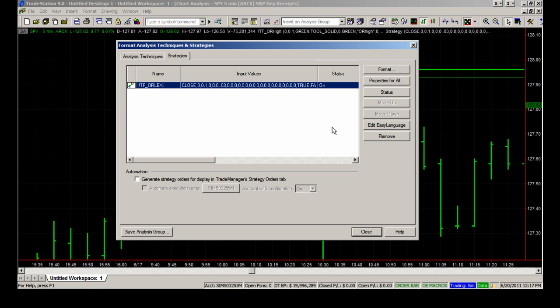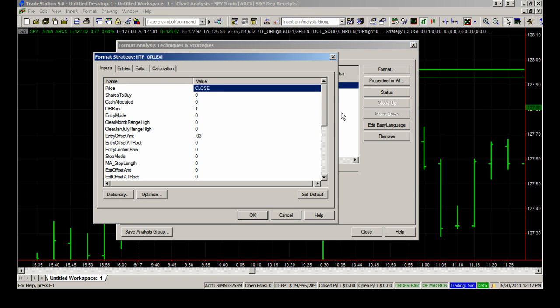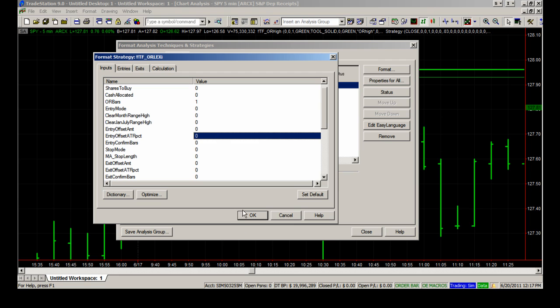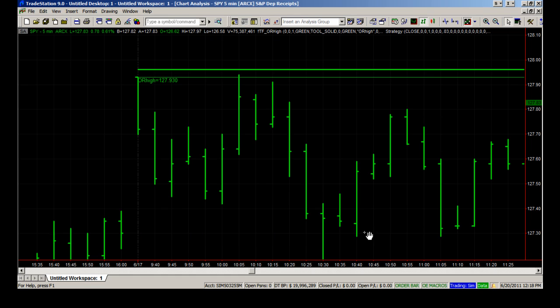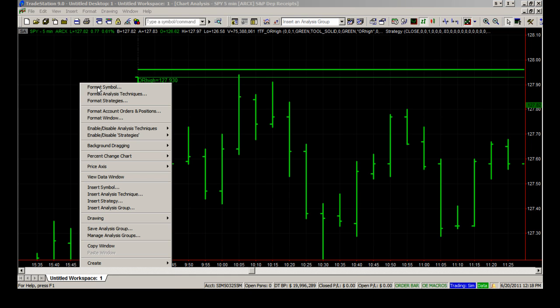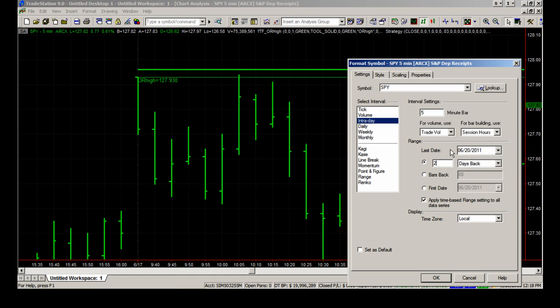To avoid that problem, we talked about using the alternative offset, which is the one below it, called the entry ATR percentage. Now, before we do that, we have to be aware that it's using the average true range calculation, and it's going to need a certain number of days of data for that calculation. And if we're going to be using 10 days of data, the first thing we're going to want to change before we even get started is make sure that we have at least 10 days of data.